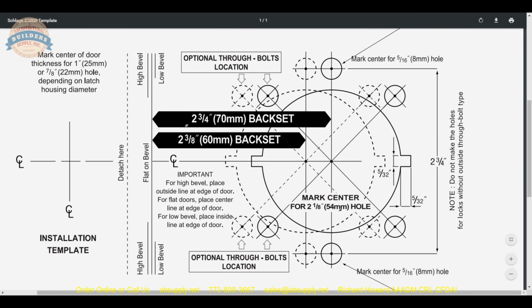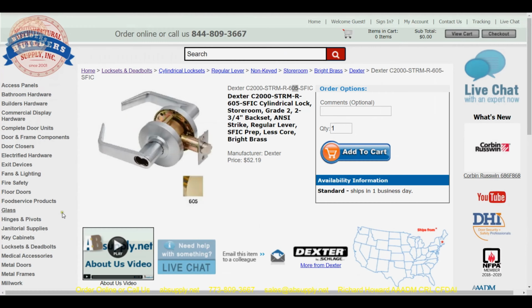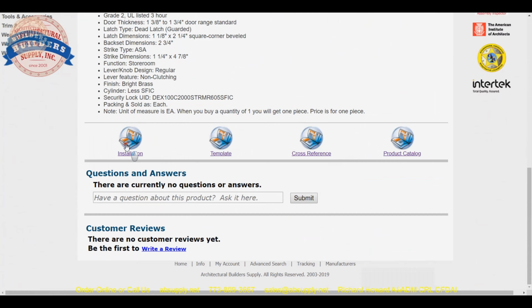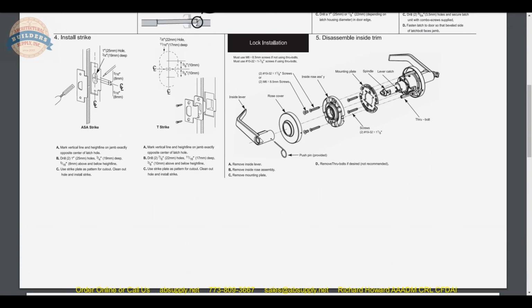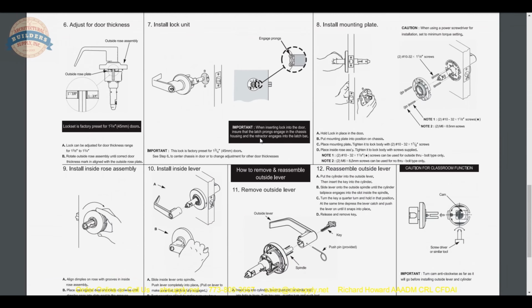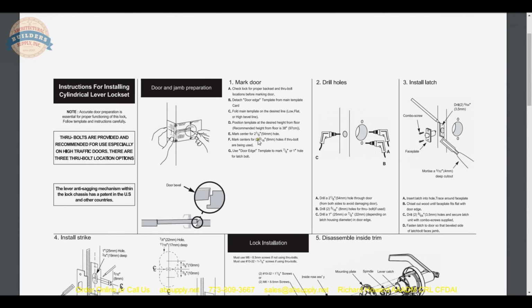And at this point, we are going to now hop over to the installation instructions. So let's get into that. So now let's jump into the installation instructions, and scrolling through these, we'll just review the document and then we'll do it on camera together.